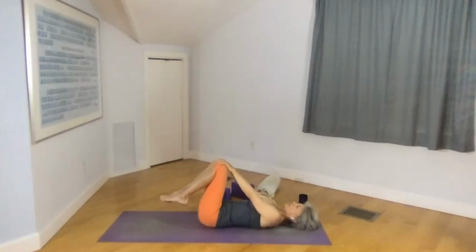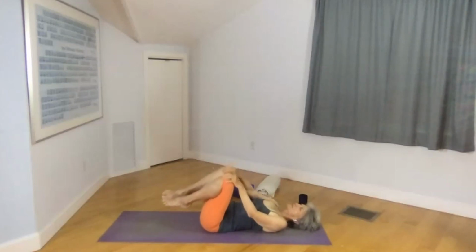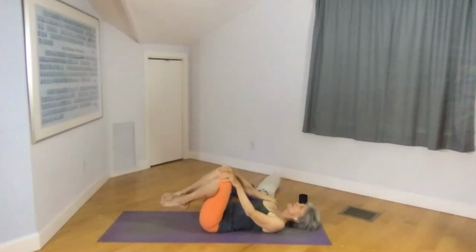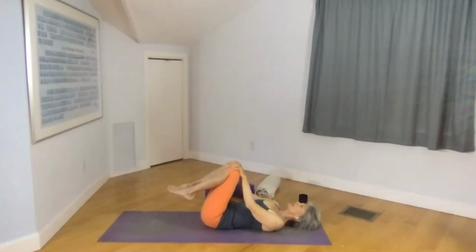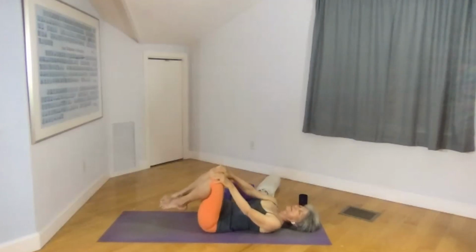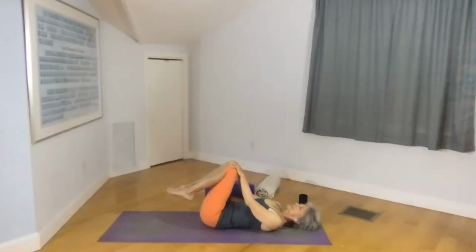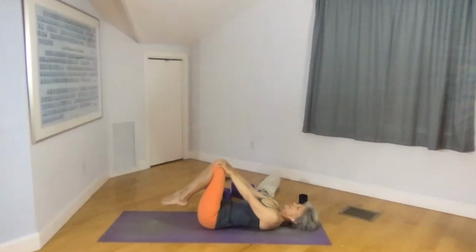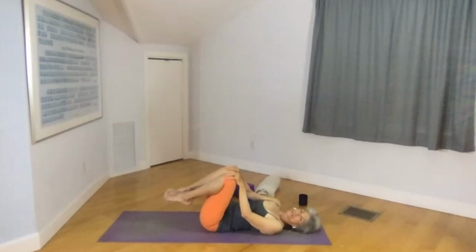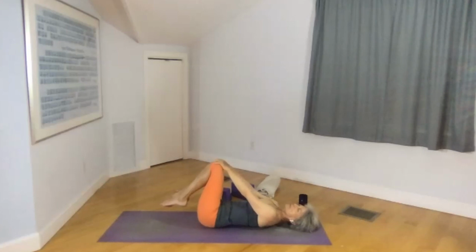Just by bringing your awareness to the sacral area, you will give just a little bit more freedom to the low back. Come to counterclockwise or whatever is for you the opposite way. Just move around on the platter. To rejuvenate, to feel like you're getting a fresh start, like new beginnings. You just have to explore.